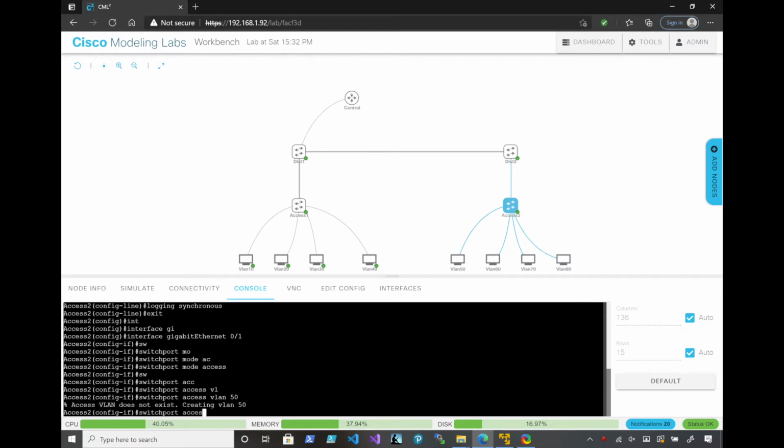And then we'll enter the switchport access vlan 50 command to have this port only participate in VLAN 50. And then we'll repeat the configuration on each port that is connected to a desktop with the respective VLAN that it will participate in. So again, for example, here at the end, we use the switchport access vlan 80 command for GigabitEthernet 1/0.